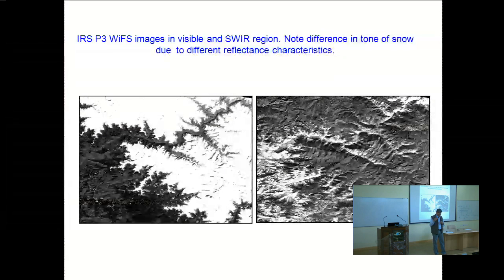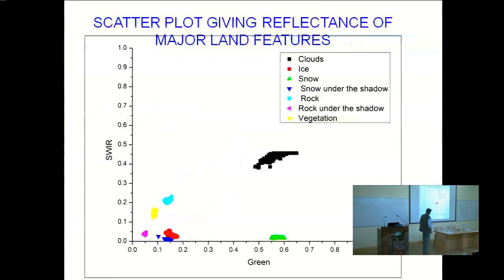We are not going to explore all the links, but the first thing is how much area is snow, and why it is complicated and difficult. On the surface it looks very simple, but when you start doing it, it gets complicated and difficult. The first thing is you need to plot it and see what really happens. That means you manually or in any other way identify different features and plot them. This is the x-axis, you have a green band, and on the y-axis you have a red band. And these are the reflectors.